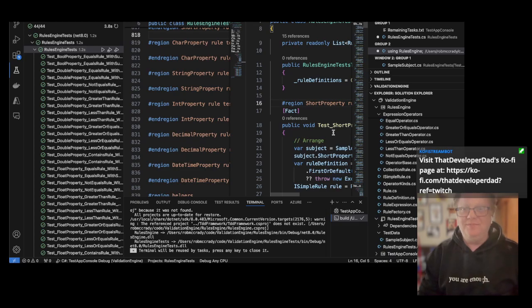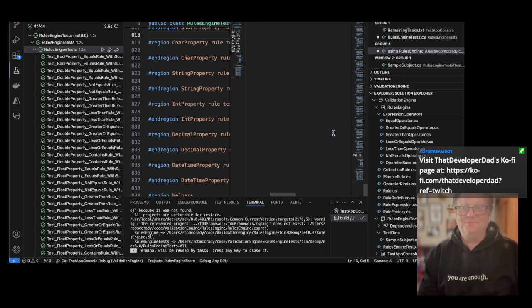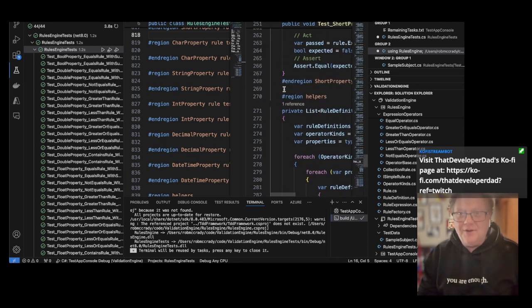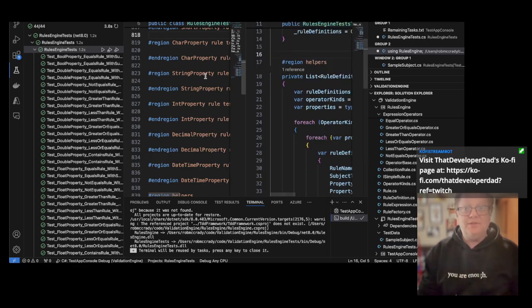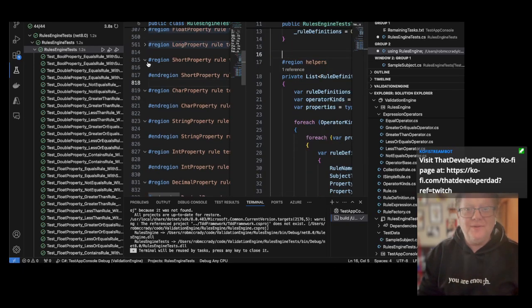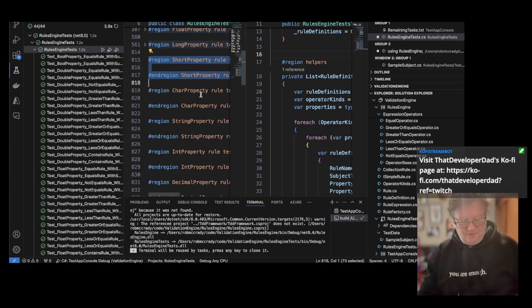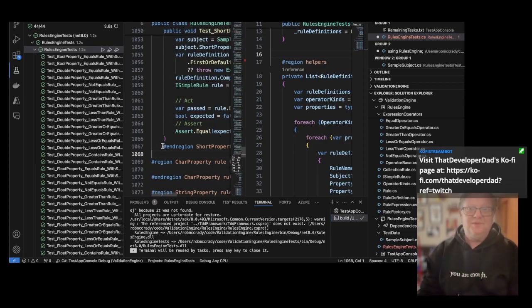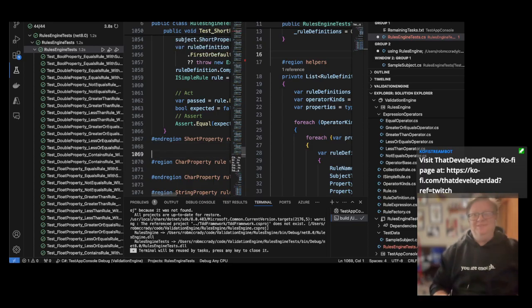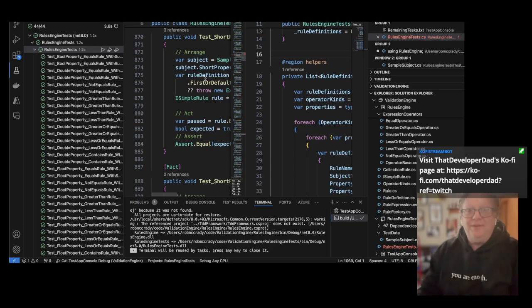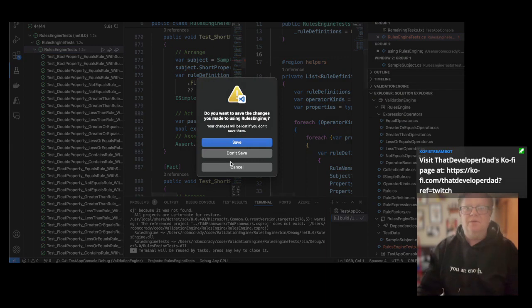So, yeah. So here's region short property. Come down here. Cut. All right, short stuff. Paste. Back this out. And you know what? There's no need for y'all to watch me beg Copilot to do my work for me. Oh, look, we have an error. What's up in here? What are you complaining about? This can go away. Close. Don't save.